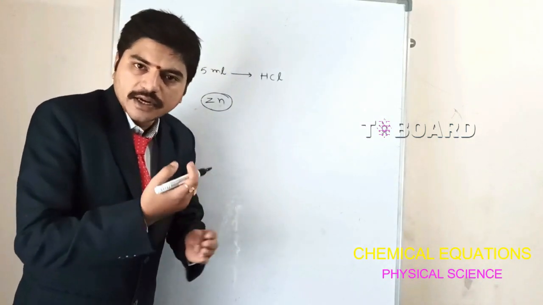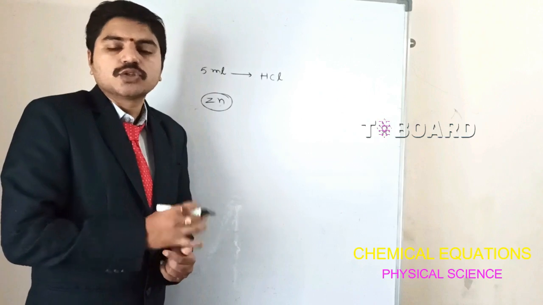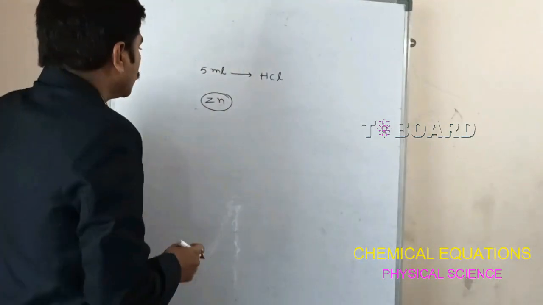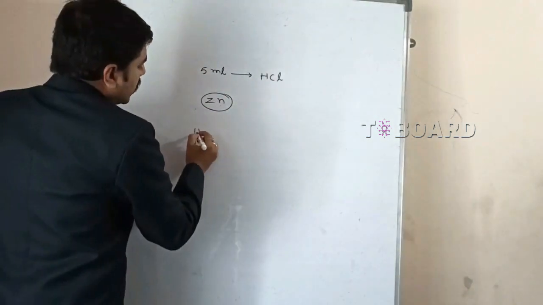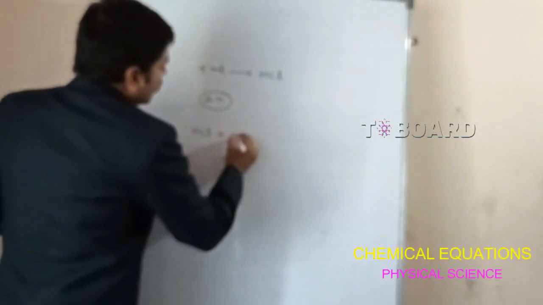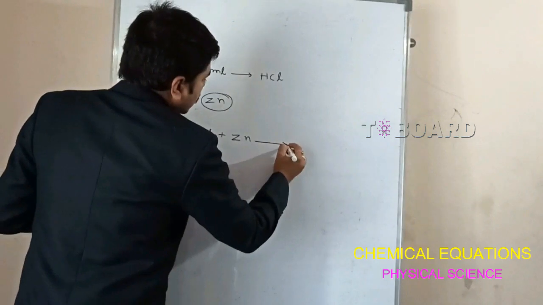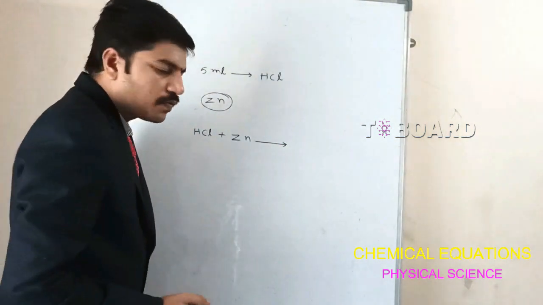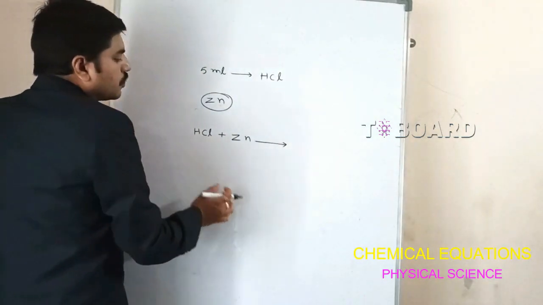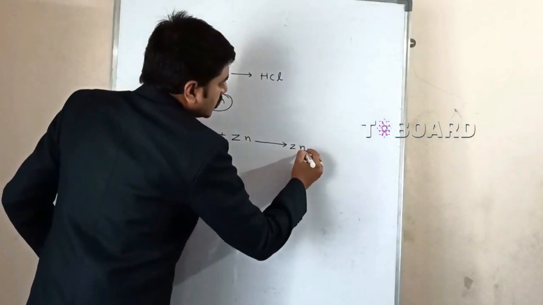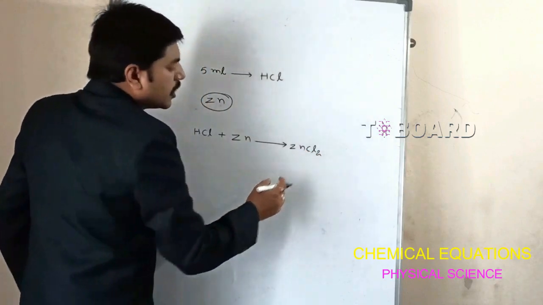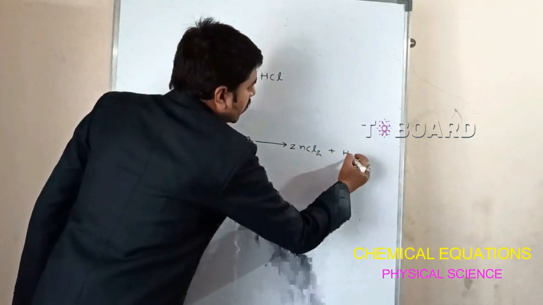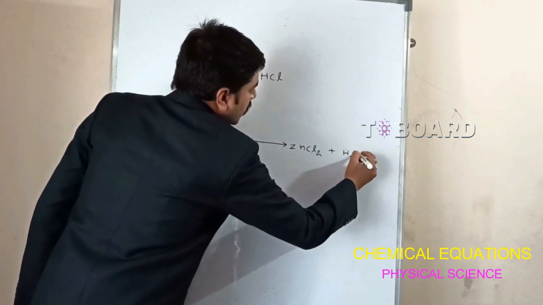Now what kind of reactions are going to take place? Are any chemical reactions going to form, yes or no? Here, the hydrochloric acid is mixing with the zinc granules. Then what kind of products are we going to get? Zinc chloride, ZnCl2, is formed, and hydrogen gas is evolving from it.